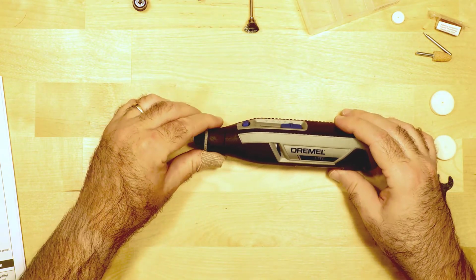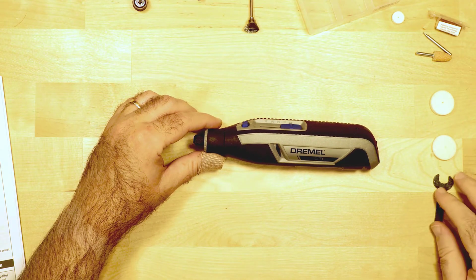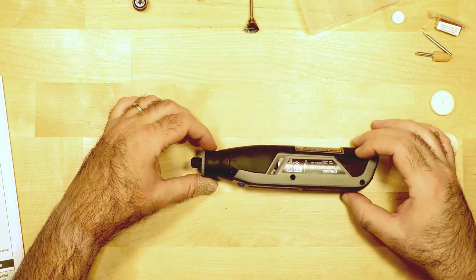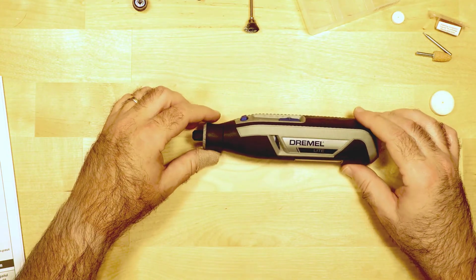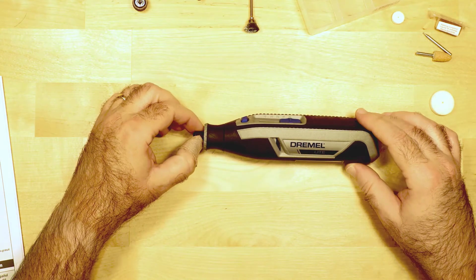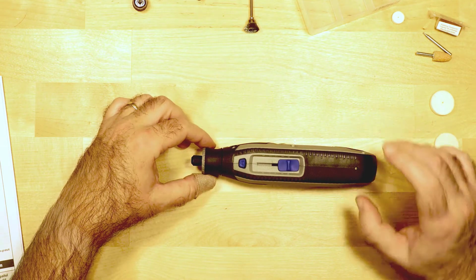Dremel did not supply me with this. I bought it with my own money. The opinions and everything are mine. Use at your own risk, obviously. If it breaks or if it doesn't work for you, it's not my fault. I don't know what you're using it for, so don't blame me. I just thought I would share with you some of the stuff that I found in the manual that was interesting to me that I didn't know about.